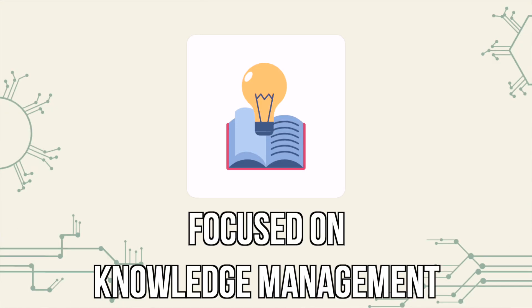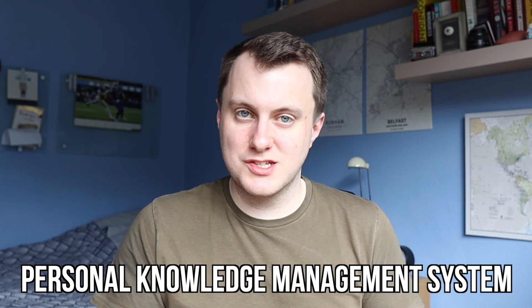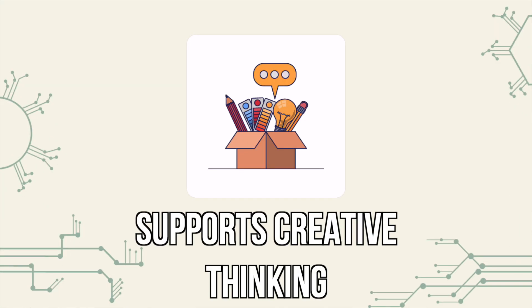There is a whole range of digital tools that you can use to create your own second brain system, giving you complete freedom and control over what apps you want to use. I will link a video in the top corner with suggestions on what apps you can use. Thirdly, the second brain system is focused on knowledge management, meaning it helps you capture, organise and retrieve information that is truly valuable to you. This is particularly useful for people in knowledge-intensive fields or who need to keep track of large amounts of information. The second brain system is classed as a personal knowledge management system, or PKM system.